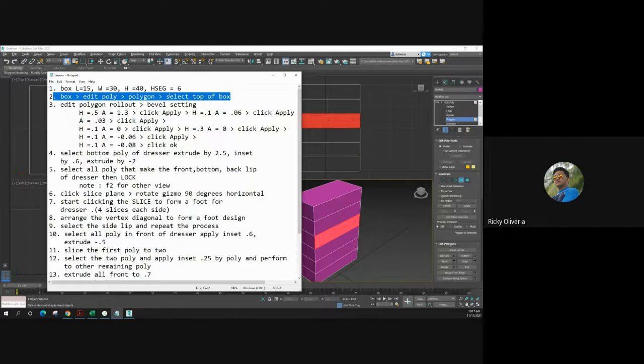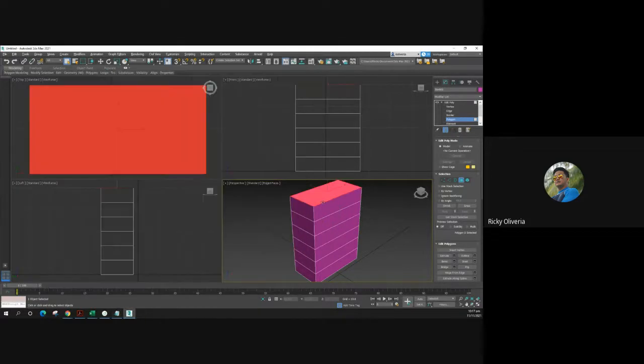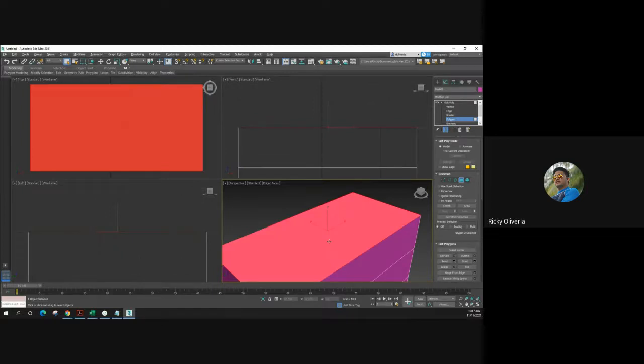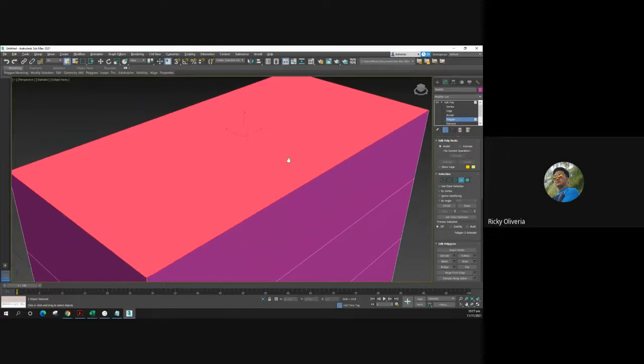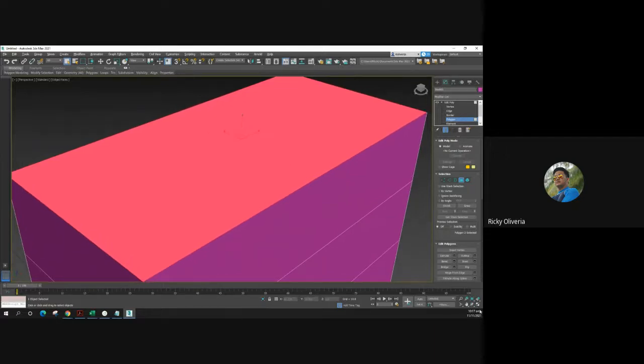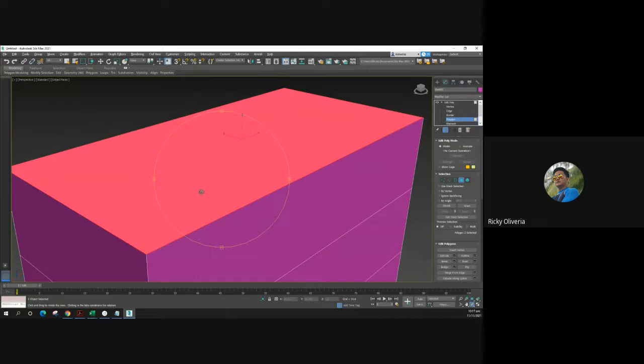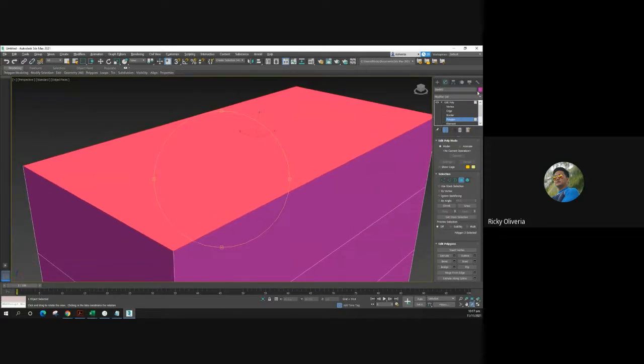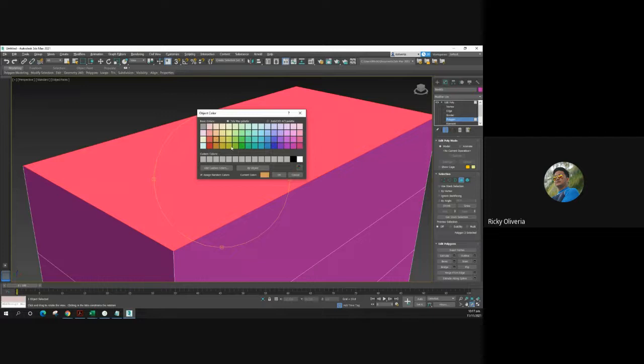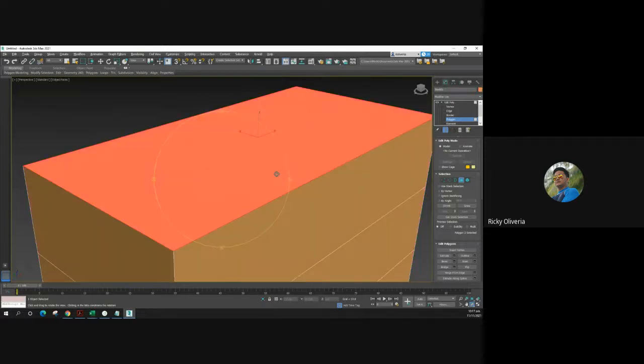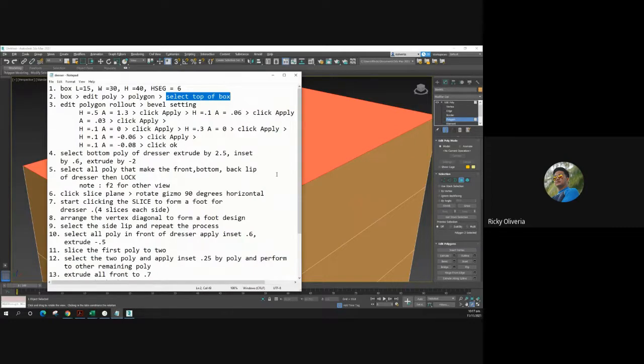Now, under your polygon, select the top of the box. Let's focus on the top of the box. I'll focus my camera on the top of the box so we can see our box properly. Now, this is what I mean that we have to have these values properly inserted.